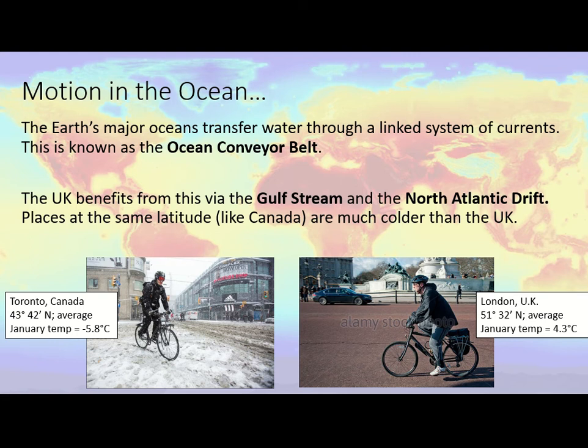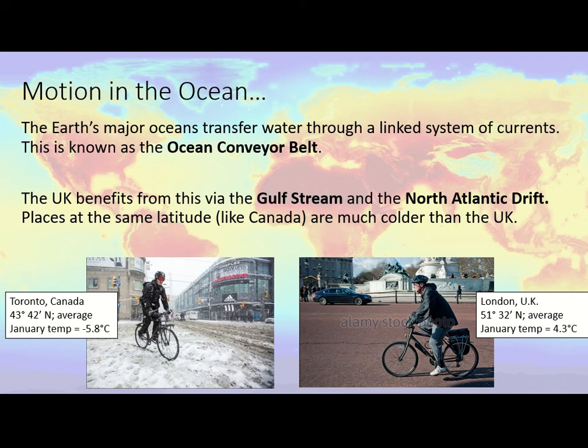Canada, and Toronto specifically in Canada, Toronto's latitude is 43 degrees away from the equator. So it's closer to the equator than we are in the United Kingdom, in London. And it's quite considerably closer. It's actually closer to the equator than it is the North Pole, whereas we are obviously closer to the North Pole. I know it's a small amount of degrees in it, but it makes a difference.